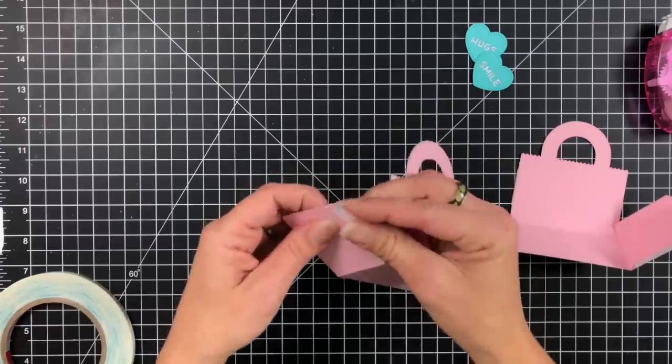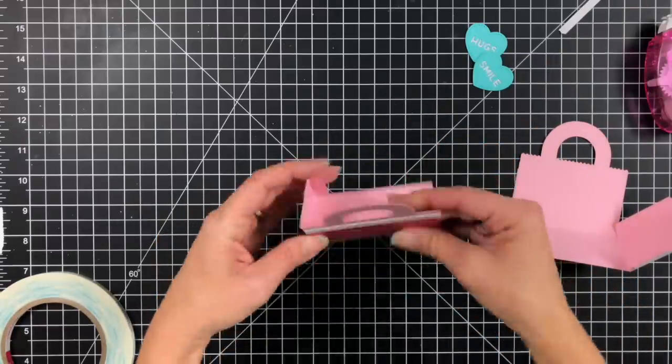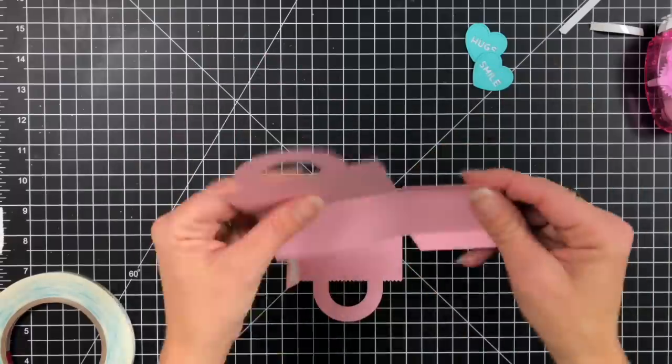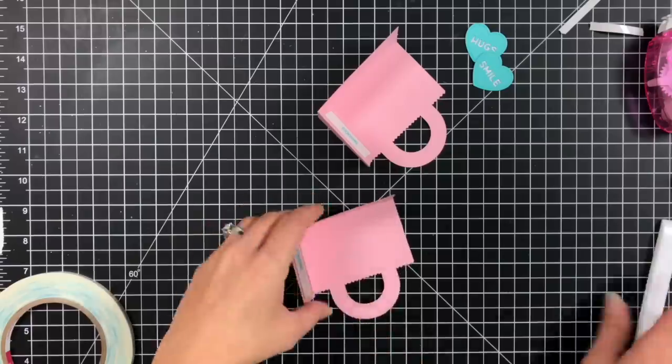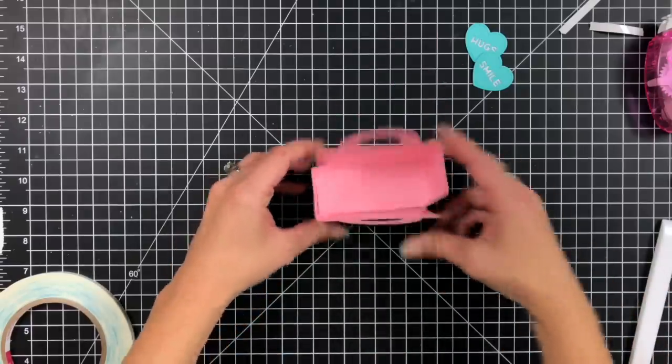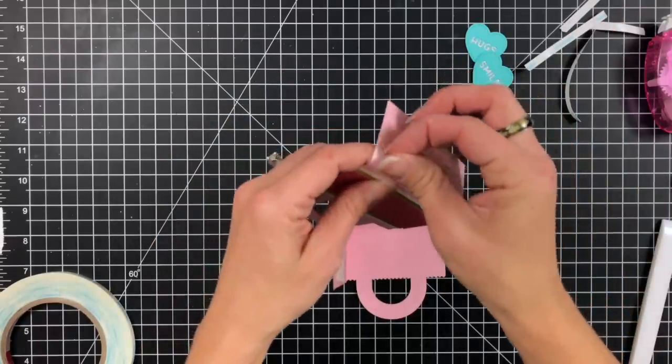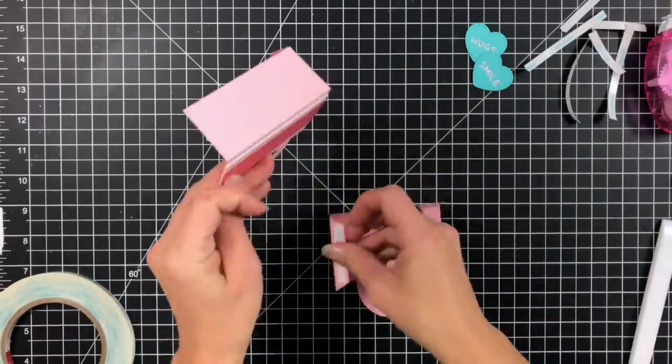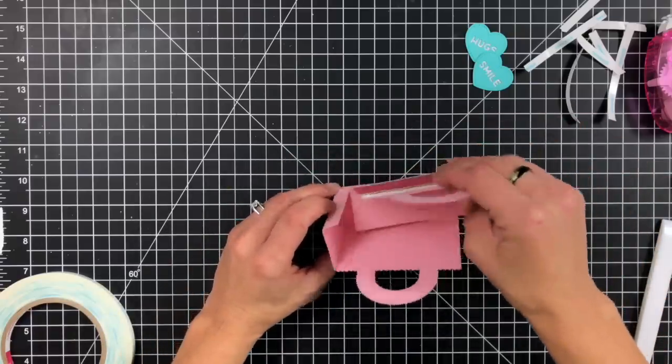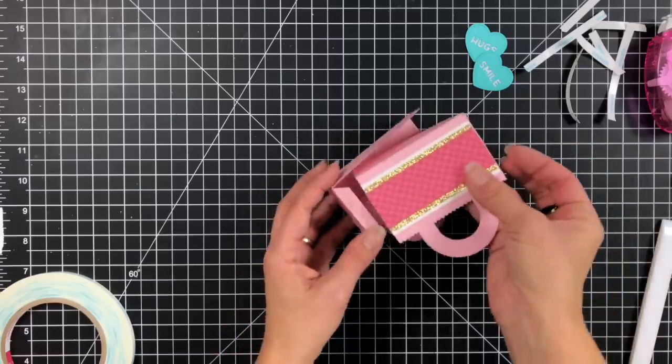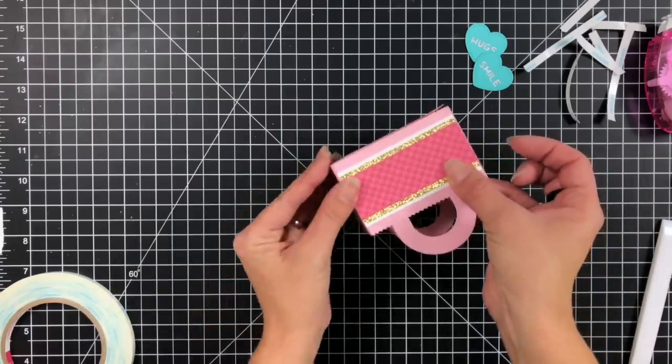I also added adhesive to the bottom of one of my panels and I like to just come in, line these up, kind of make sure I'm lining them up where they're supposed to go. I'm removing the adhesive, attaching the tabs to the side of the box for each panel, lining that up, and then I can remove the backing of the adhesive from the bottom of it and also on the side so I can attach these two panels together. I kind of hover over it a little bit before really attaching it because once it sticks down it's really stuck down. It's kind of hard to remove without actually ripping the cardstock.